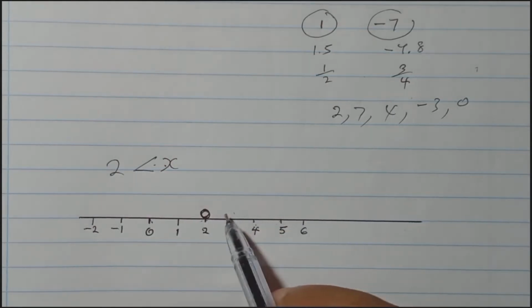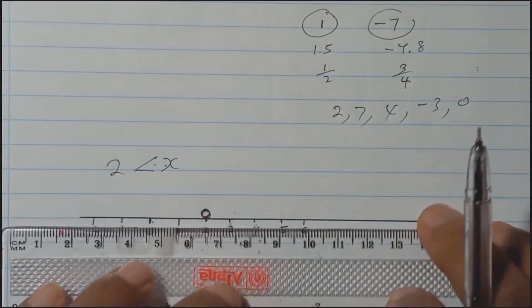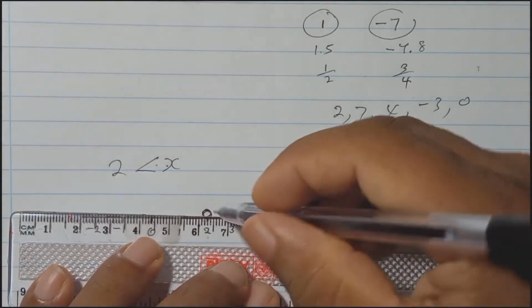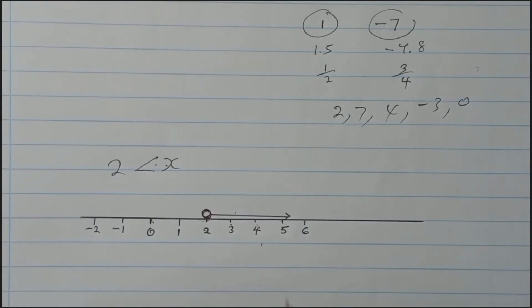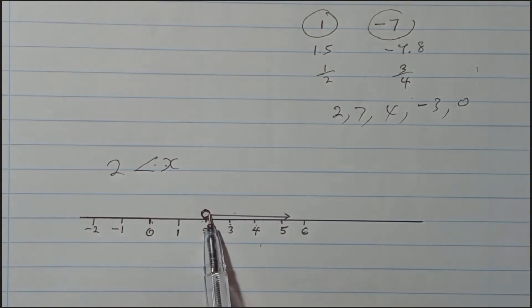Now your answers, this x should be greater than 2, no? So on the greater than 2 side, draw a line like this. I will draw a line. It's a very simple idea. Draw a line like this, and put an arrowhead here also. Now that means from here to here, any value can be your answer for the x, you can get any value like this.